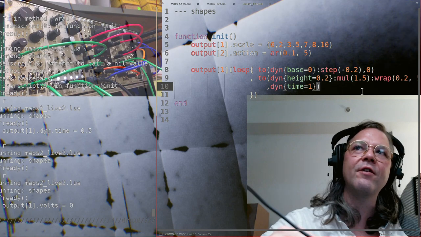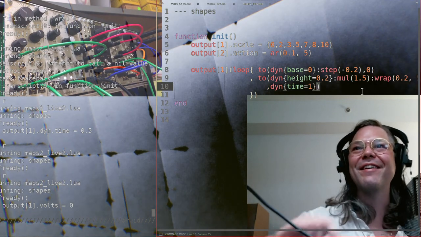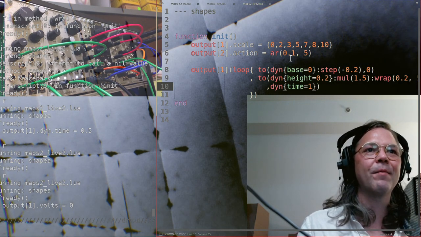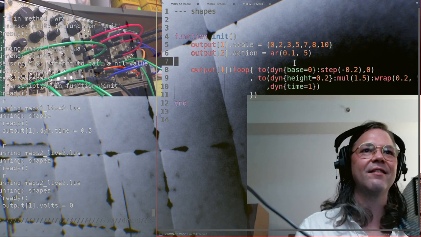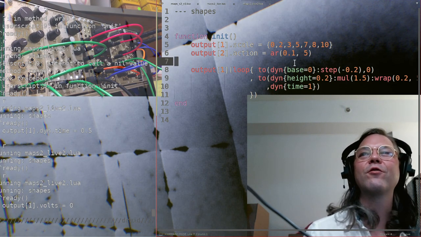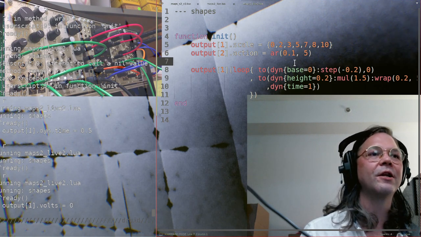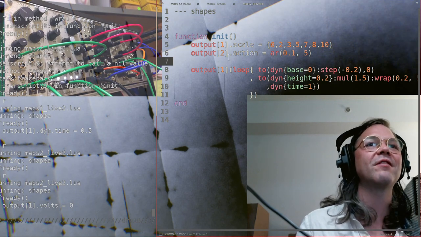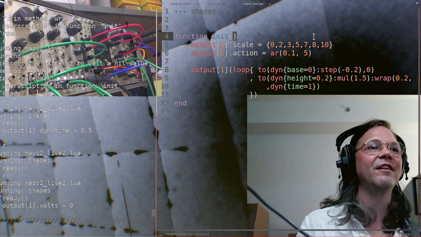I'm looking forward to spending some more time with it, to hopefully make some music using this stuff. But I think we might leave it there. I'll post some little scripts and little morsels that use this kind of zippers concept, and we'll see what that turns into in the future.